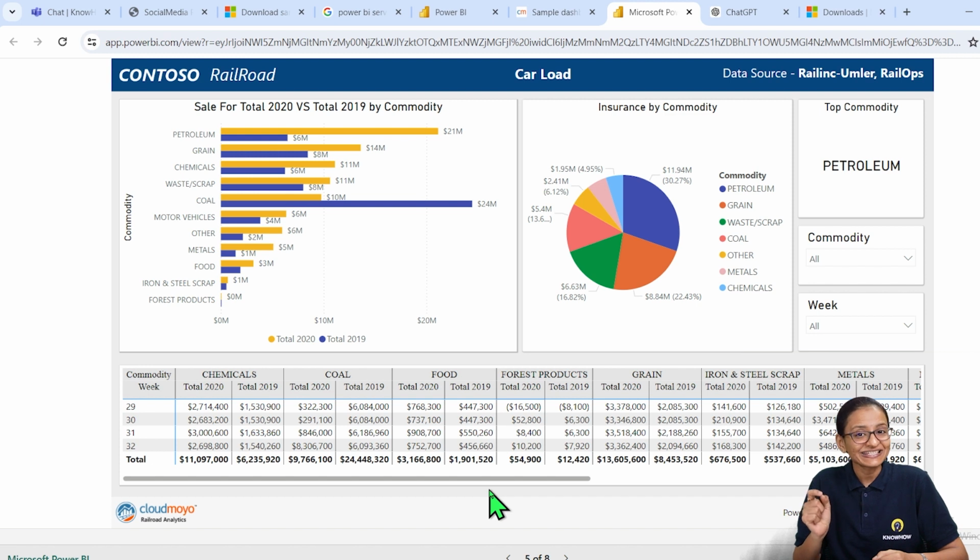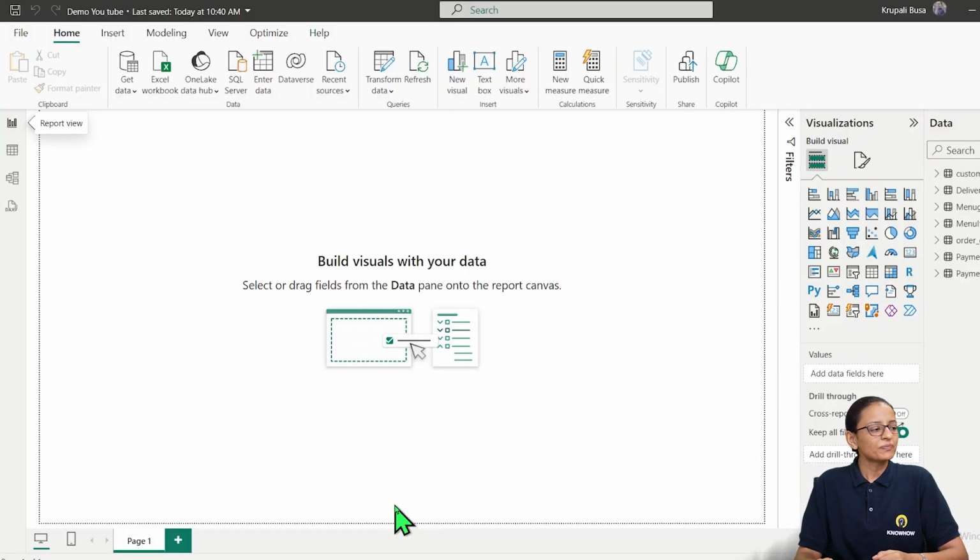So let's start making our dashboard and practice data visualization. Open our file and let's start with the requirement. So here is my requirement. You can have several requirements from the data, but for this demo purpose I have prepared 5 requirements. Okay, so let's see the first requirement.